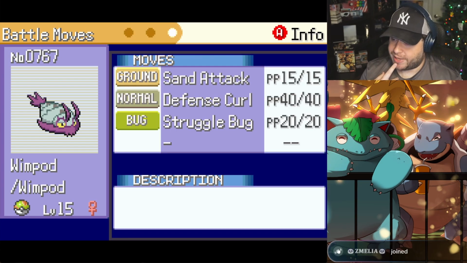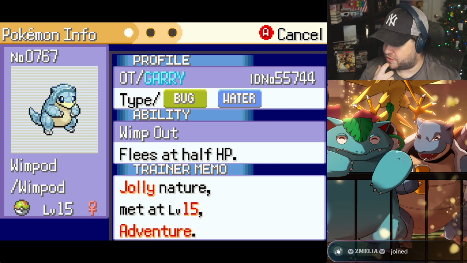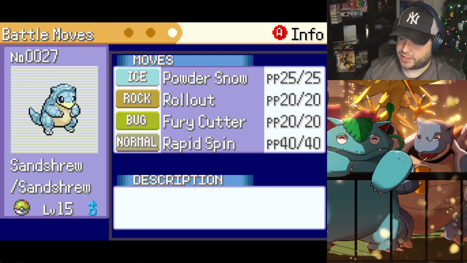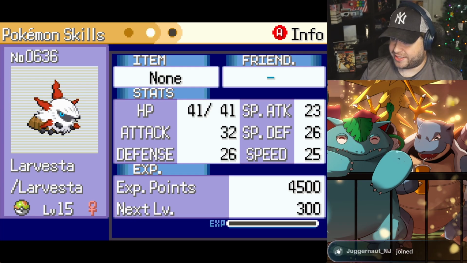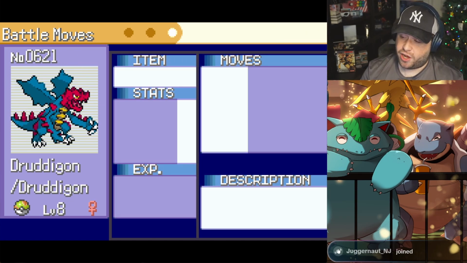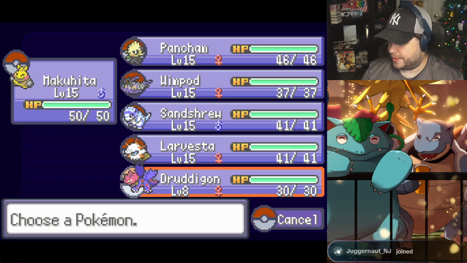Wimpod, useless, actually. Like, not even being unkind there, just useless. Alolan Sandshrew, very good. Very good. Lots of really good combat options. Larvesta. Once again, just fine. Gets better if we get it that far. And Drudagon, also not very bad. Mild is not a very good nature, but that's okay.